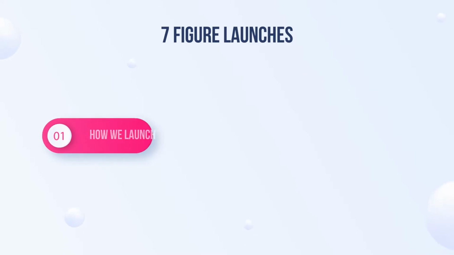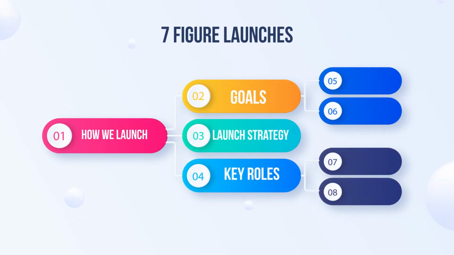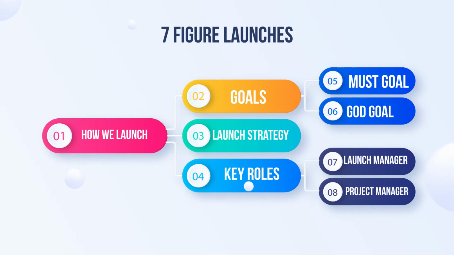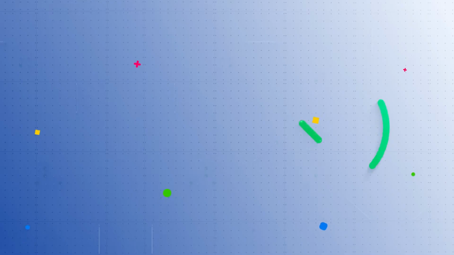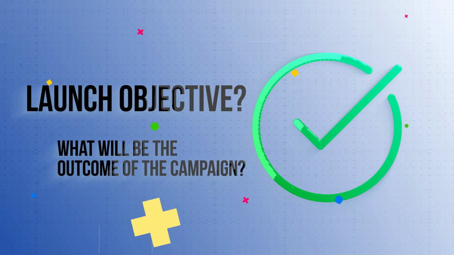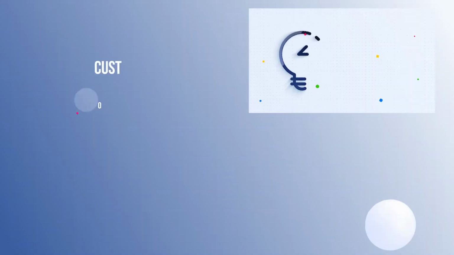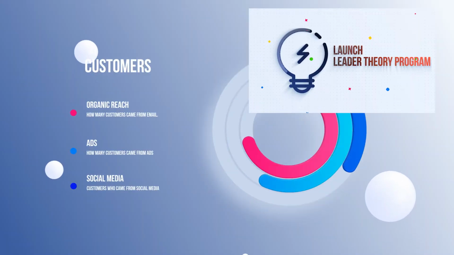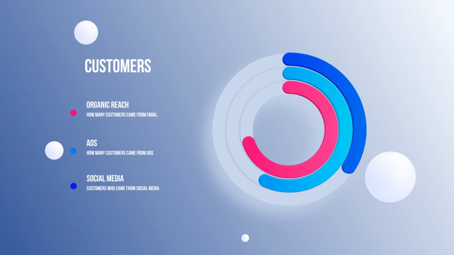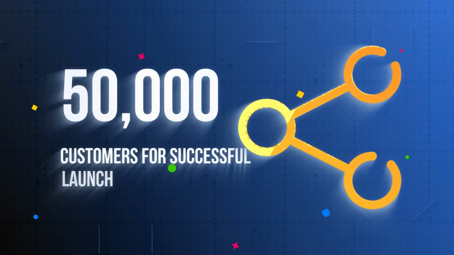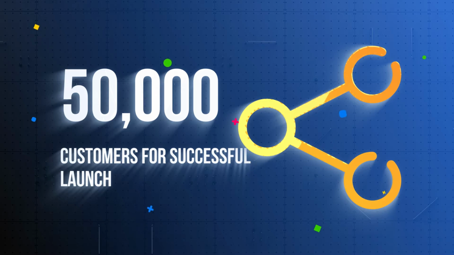What are we actually doing? So this starts off with a launch objective. The launch objective is simply a write-up of number 1, what is the objective, and number 2, the outcome for this launch campaign. So simply it would be something like this. Our launch objective is to launch our Leader Theory program and to yield X amount of customers. Boom. That's an objective. All right, our outcome then becomes we want to be able to drive X amount of customers into our program, and this will be deemed a successful launch. So that's the first piece of the launch strategy, is just establishing your objective and then your outcome.